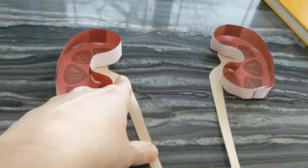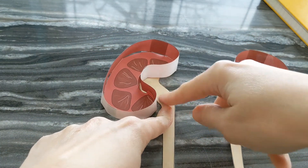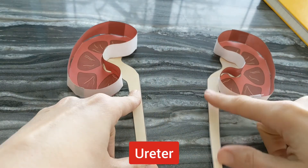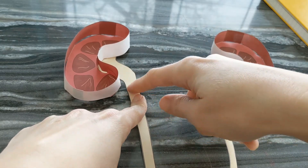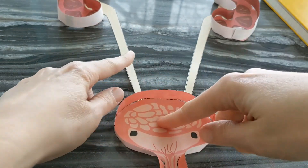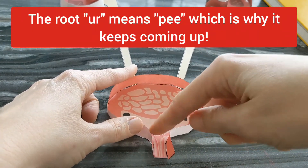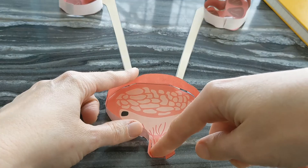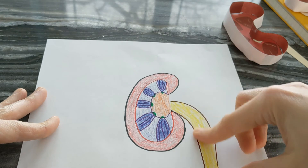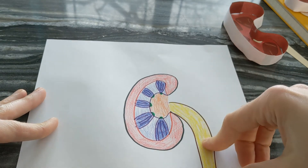With the next structure, we're actually leaving the kidney. The kidney connects to another organ called the ureter, and you have a ureter on each side just like you have a kidney on each side. The function of the ureter is basically a pee tube that carries the urine down into your bladder where it can be stored until it's ready to leave through the urethra. I represented the ureter in yellow in my diagram since it contains the urine — the renal pelvis exits through the ureter.